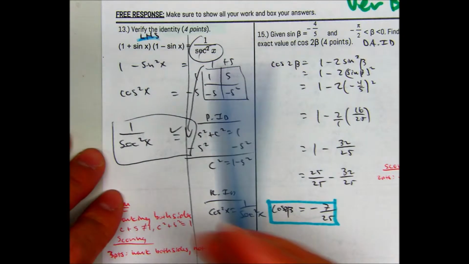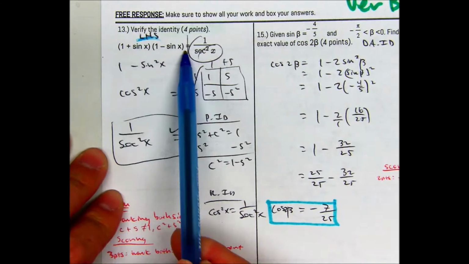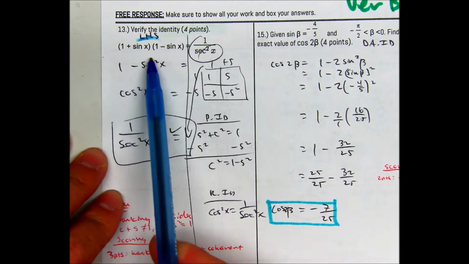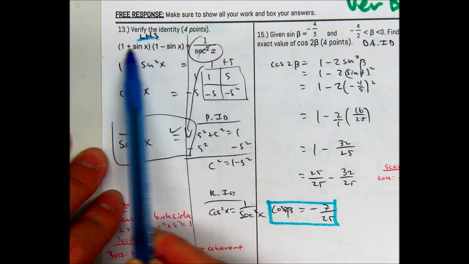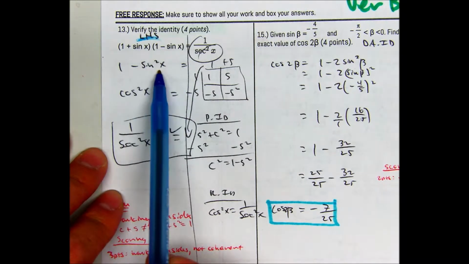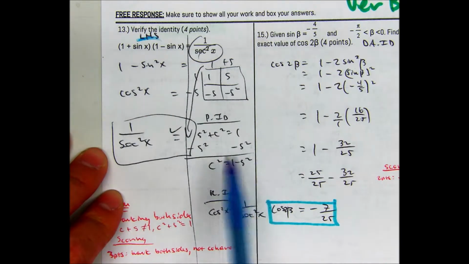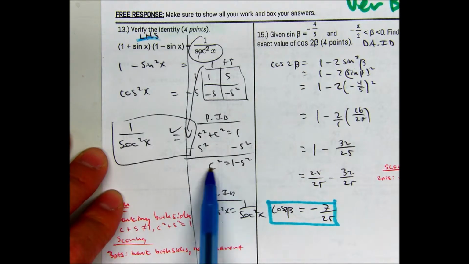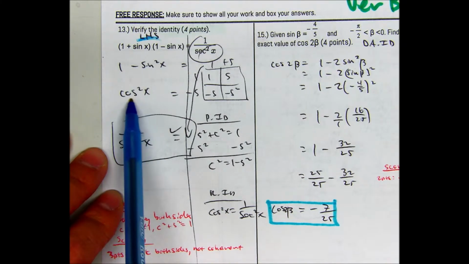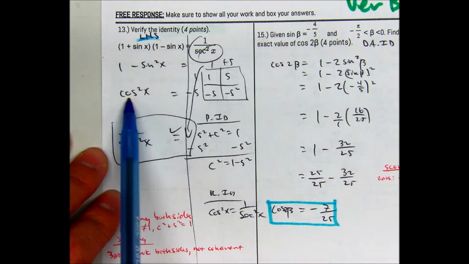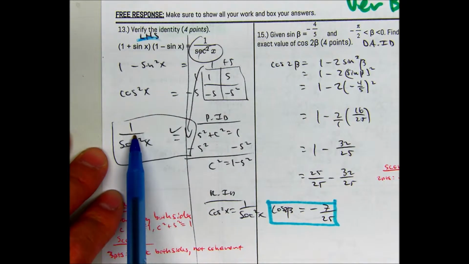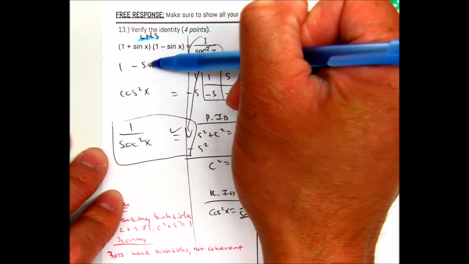If you're just working on the left-hand side, if you multiply this out, you get 1 minus sine squared x. You can use FOIL or the box method. Recognize the middle terms will cancel. 1 minus sine squared x is cosine squared, and then cosine squared, using the Pythagorean identity, go from here and you go to the reciprocal identity. So I wanted to see you actually go from here to there.